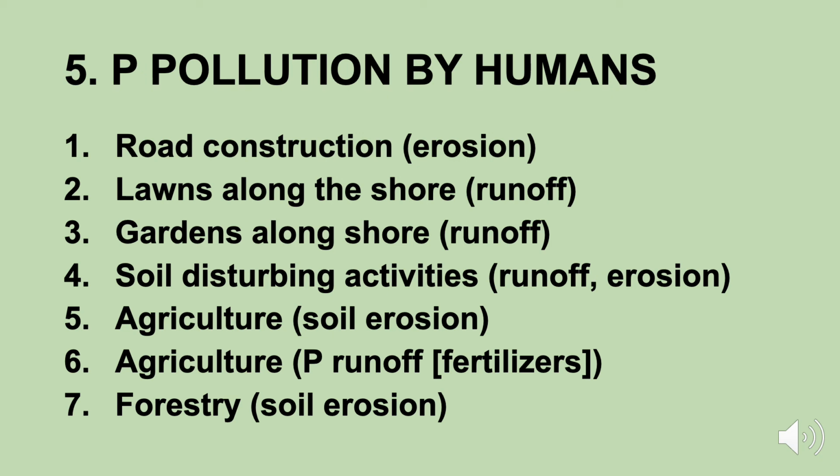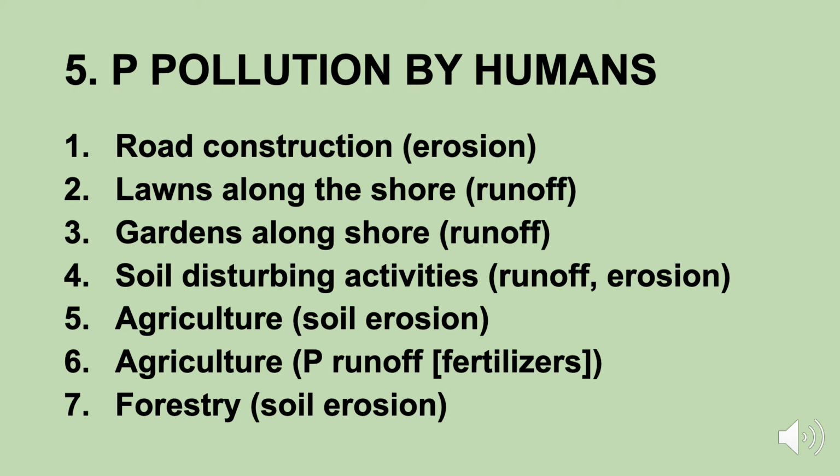In forestry, we have a lot of forests along the shore and in the watershed. When you harvest those trees, if you leave the soils bare, some of that soil is going to wash off and put phosphorus in the lake. So you have this cumulative thing. The more human activities, the more phosphorus eventually enters the lake.